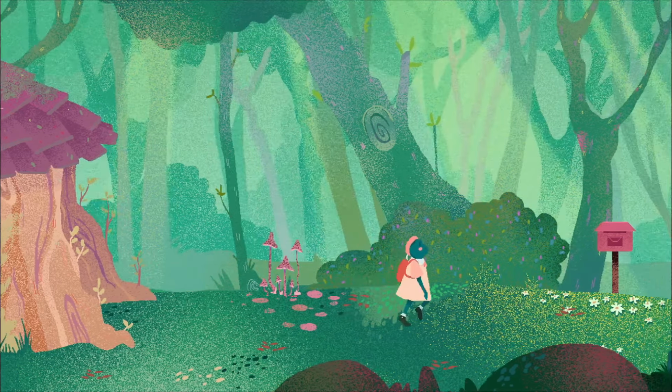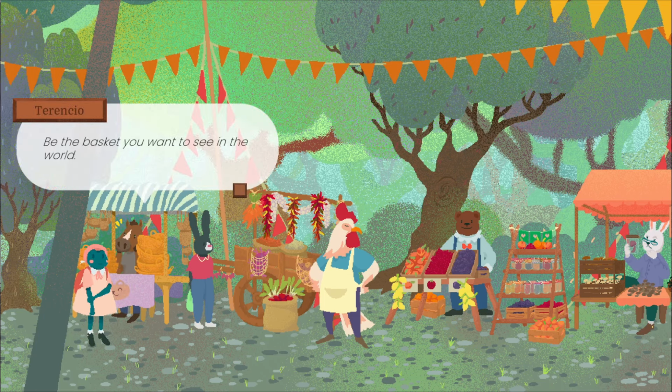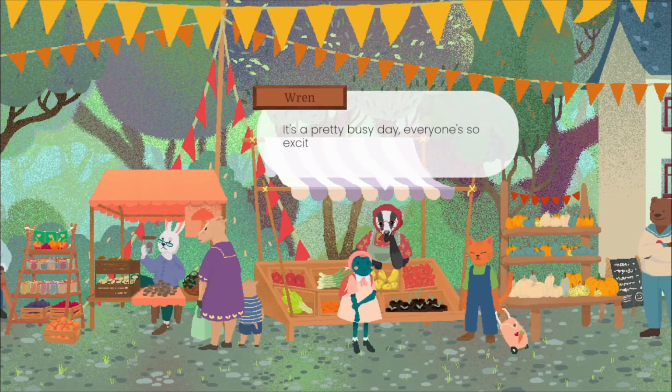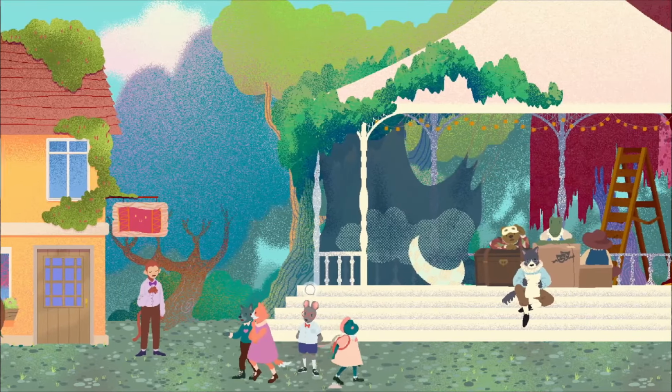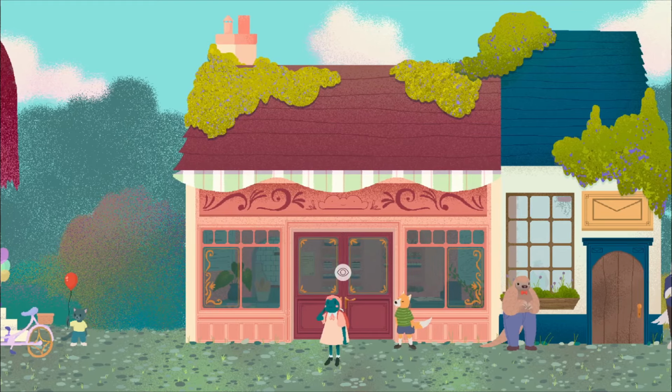Okay, let's head back to the market then. Maybe someone here can help us. Be the basket you want to see in the world. It's a pretty busy day. Everyone's so excited. Oh, there's more people here now. We're all here except one member. Oh, we need to go find Lyndon by the pond.